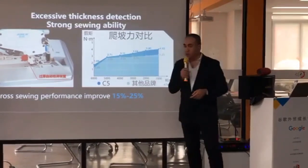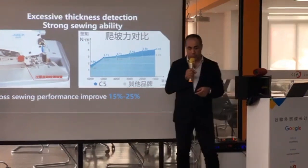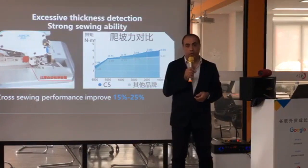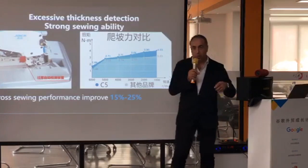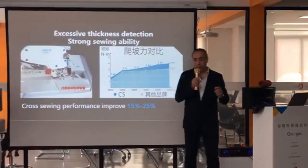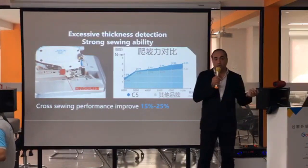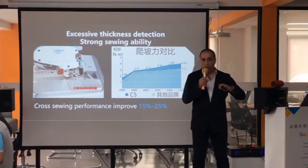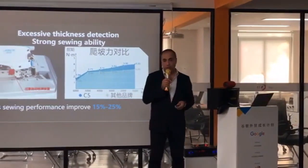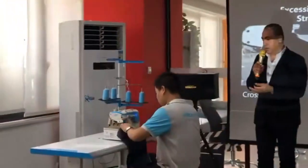Also, the machine has one function, automatic thickness detection. What does this mean? When I'm sewing, I only need to put my fabric under the pressure foot, and the machine can recognize the fabric thickness automatically, and the motor torque will be enhanced automatically. Also, the machine can adjust the speed automatically when I sew the overlap fabric or cross sewing. So here I saw the cross sewing runs very smoothly and can improve the cross sewing by 15 to 25%. Here we can see how the technician will show us how the machine can detect the thickness.